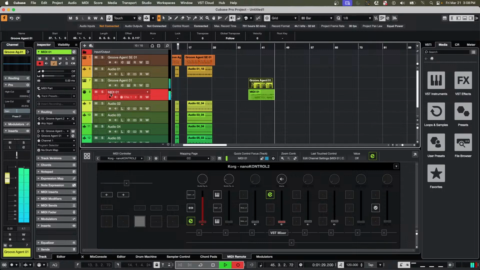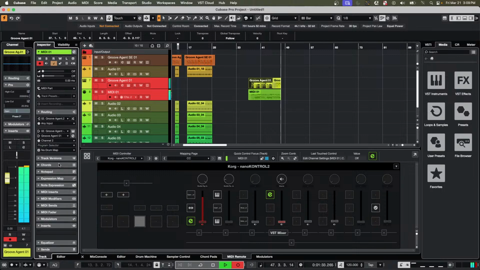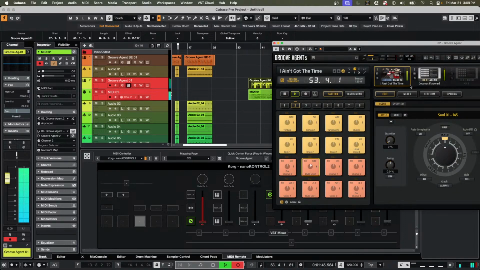And for this one, we want to set this to MIDI channel 2. Sorry about that. So now we are recording Groove Agent 1 into this track, and this agent into the second track.